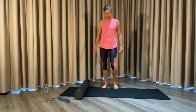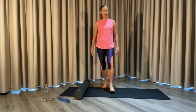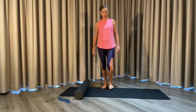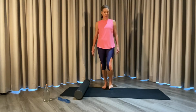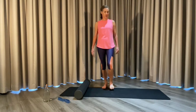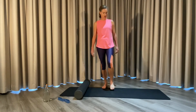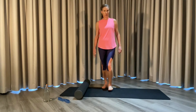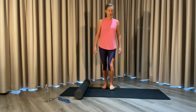And let's take the other foot onto the ball and roll from the big toe all the way to the heel. Move the ball along the sole of the foot, all the way to the lateral side of the foot. Move right over the heel and into the arch of the foot as well.